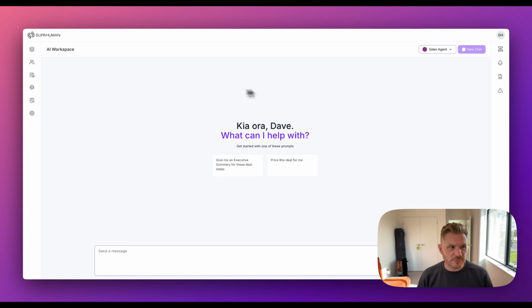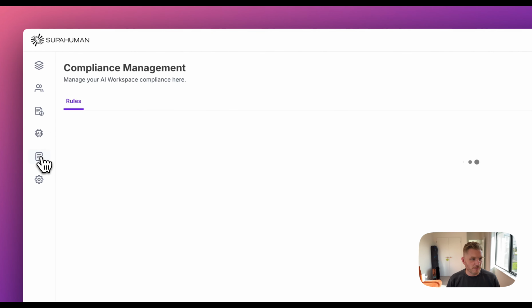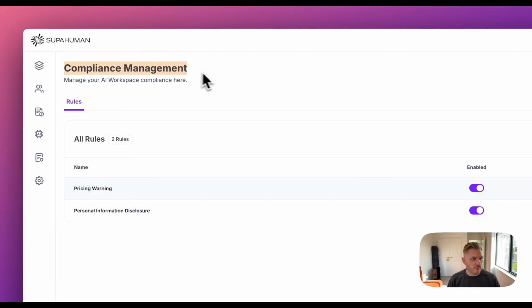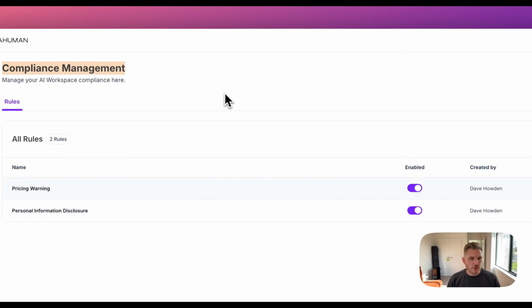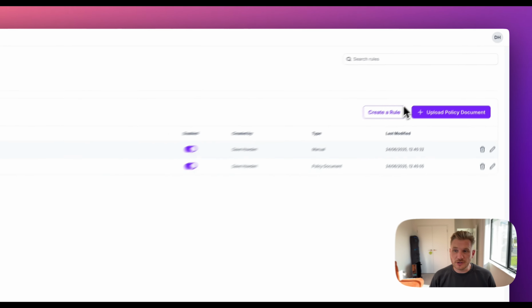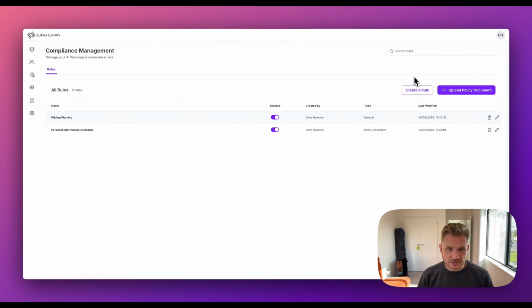We're going to jump into the SupaHuman workspace and click over onto the left here at Compliance Management. And you'll see we're here within the Compliance Manager, and there are numerous rules that we can create that will govern the output of the intelligence, which essentially means having eyes on output and making sure that it conforms to the policies, procedures, and guidelines that you want to make sure that any intelligence that's created from the underlying services conforms to your policies. Now, building rules is kind of cool, but actually we want the AI to derive the rules itself. So we're going to go ahead and do that.